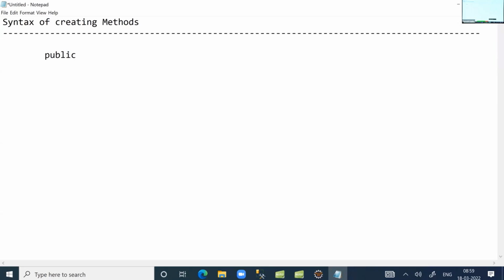Public. Generally, in any programming syntax, if you put something inside the square brackets, what does it mean? Not mandatory, optional. We can use it or we can skip it.